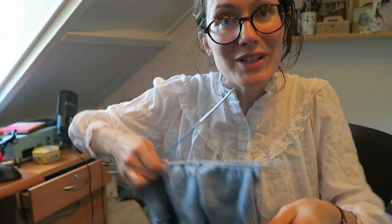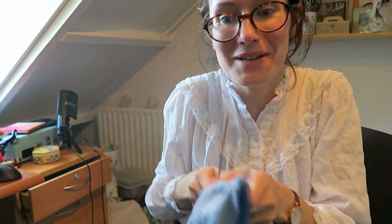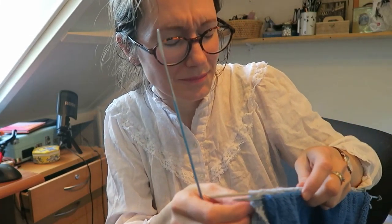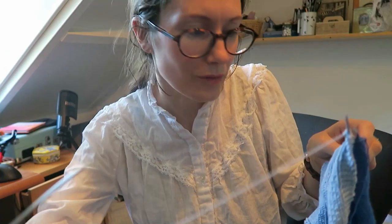Well, once again, we've reached that exciting time where we're going to knit the two pieces together. This was one of those things that I don't believe I'd ever done before, so it was nice to learn something new. Let's see. Camera focus.